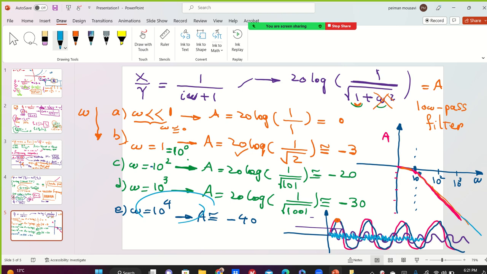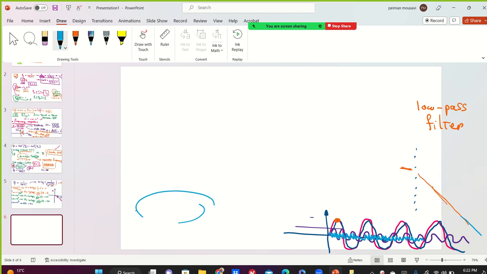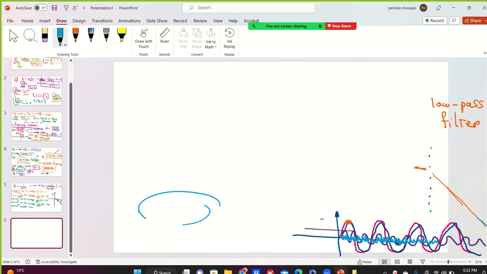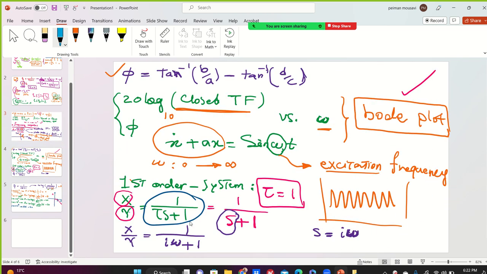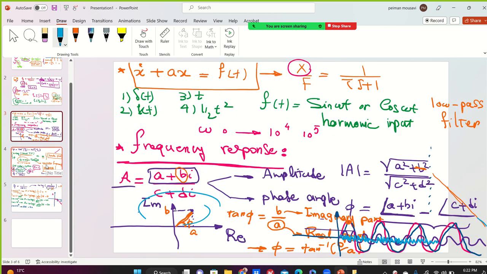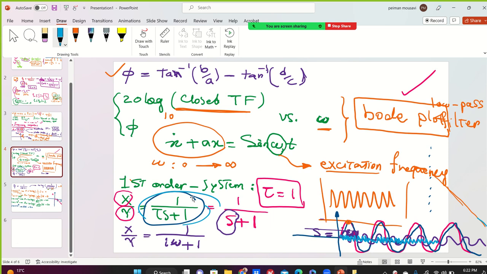Now, I'm going to go over it and I'm going to plot it. I'm going to code it and simulate everything. But first, I have to finish the phase. Oh, I cannot do that. I have to do it next class because I have a problem with this now. Okay, understand, everyone? So the definition of a low pass filter means this: the first order system with this transfer function.